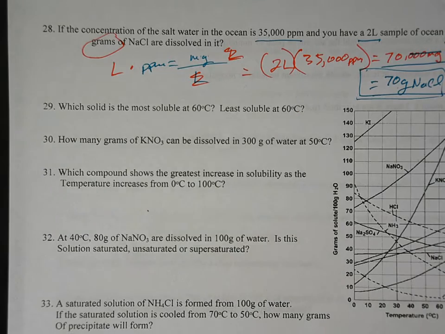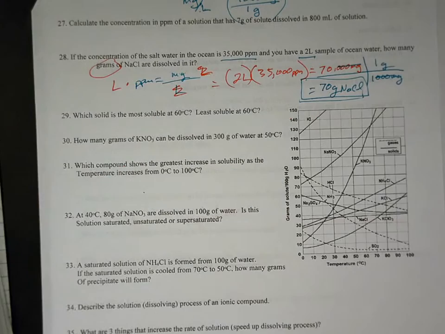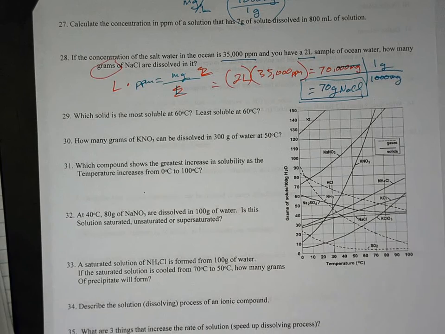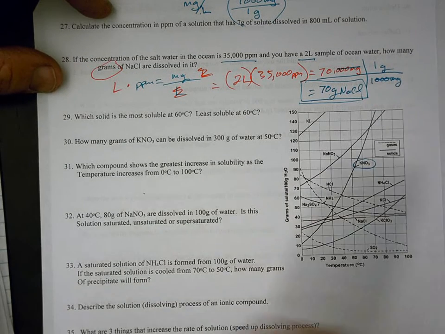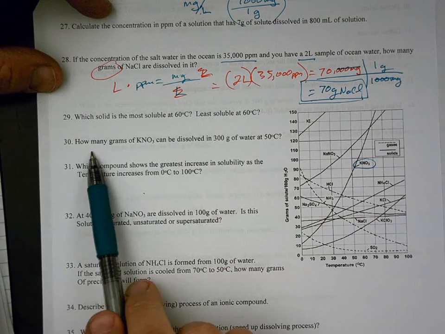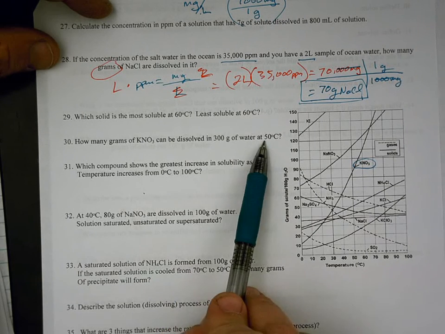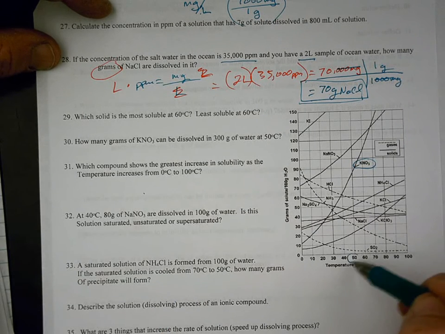Okay, I've got the chart. We will have the chart. In fact, we'll have, I think, that very chart on there. So how many grams of potassium nitrate can be dissolved in 300 grams of water at 50 degrees? So now we're going to come to the 50-degree temperature.